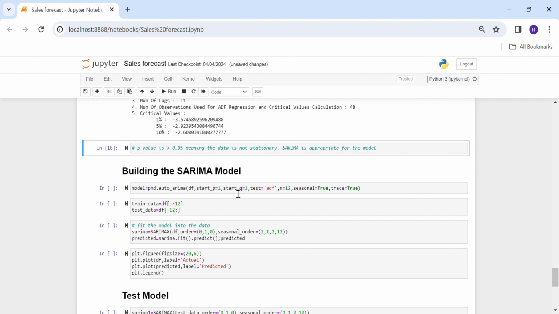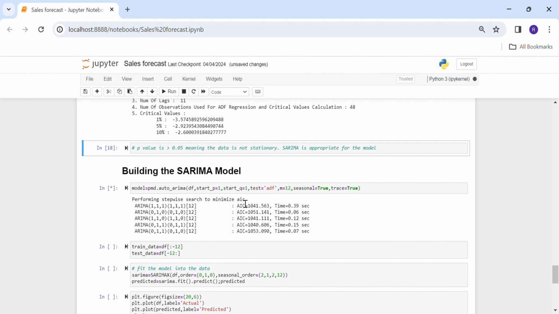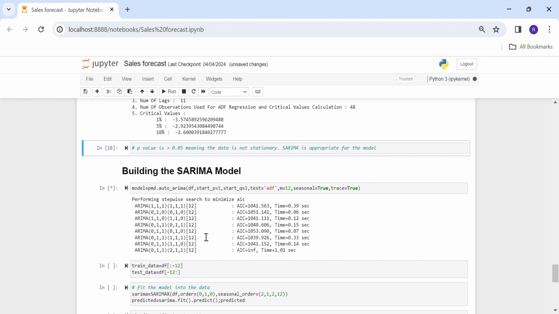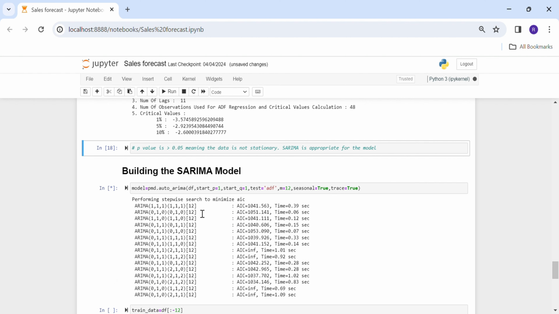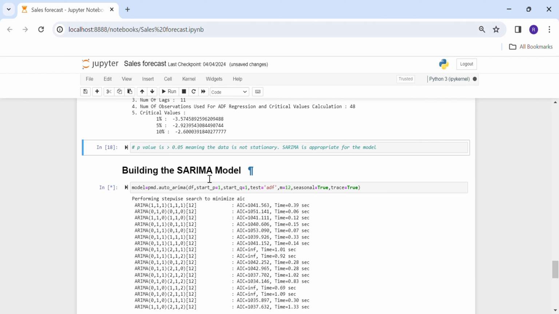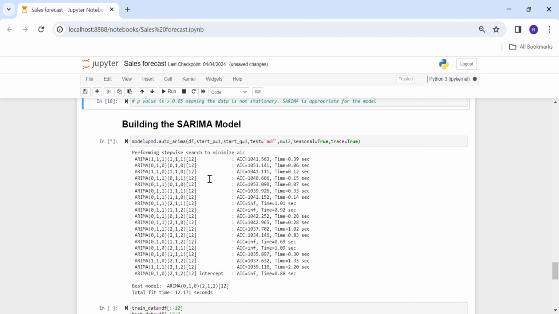It will search for the most optimum model within a certain range. So if I run this, it's going to give us the best fit for our PDQ, which will be used in fitting the model.